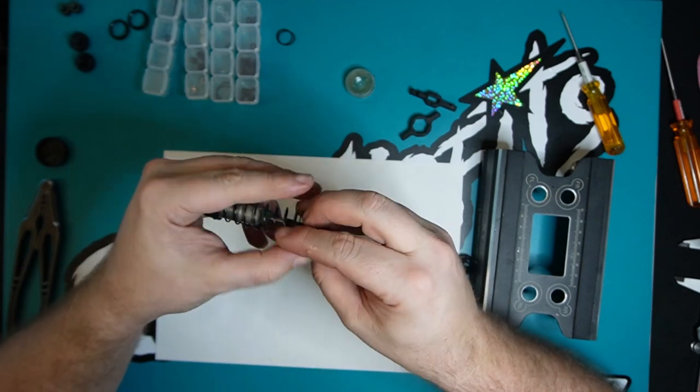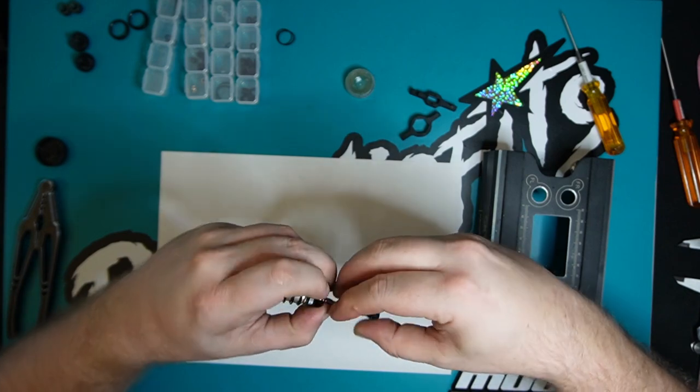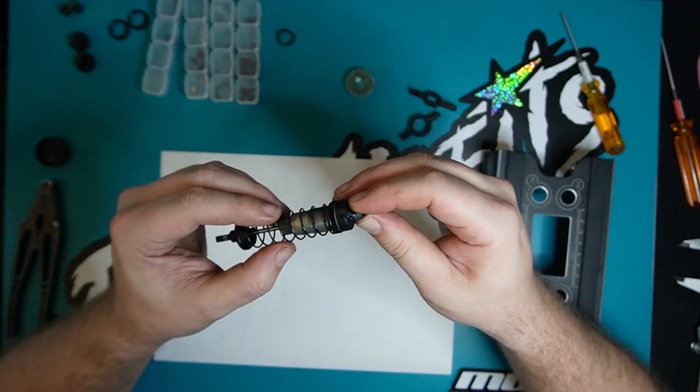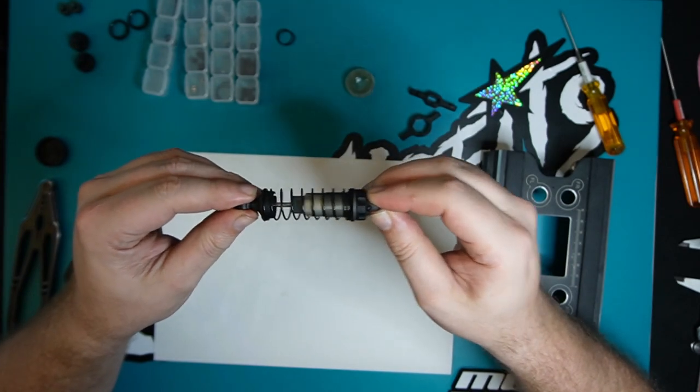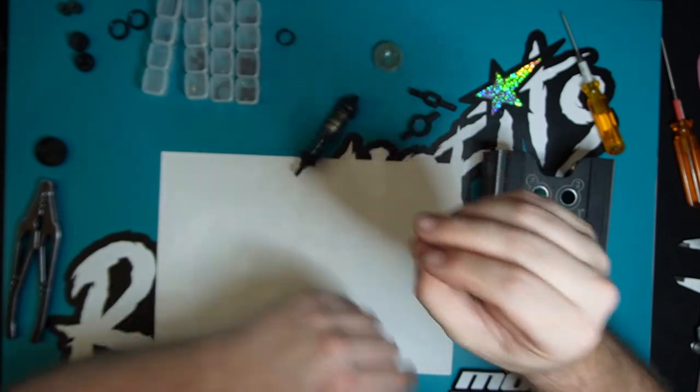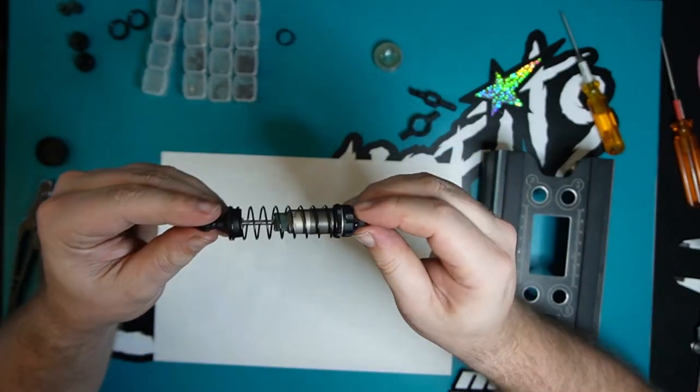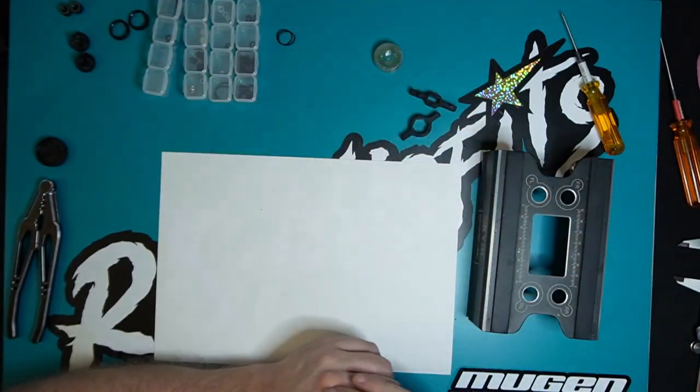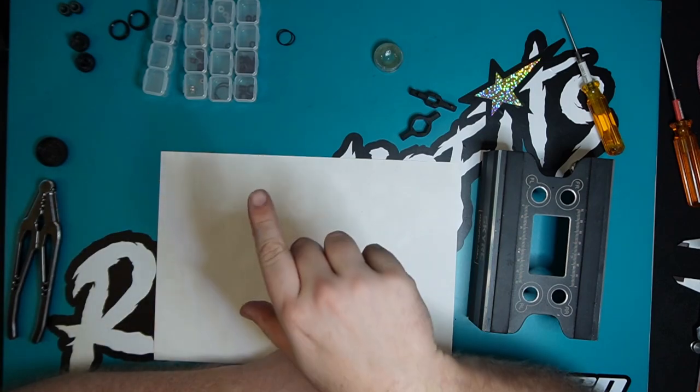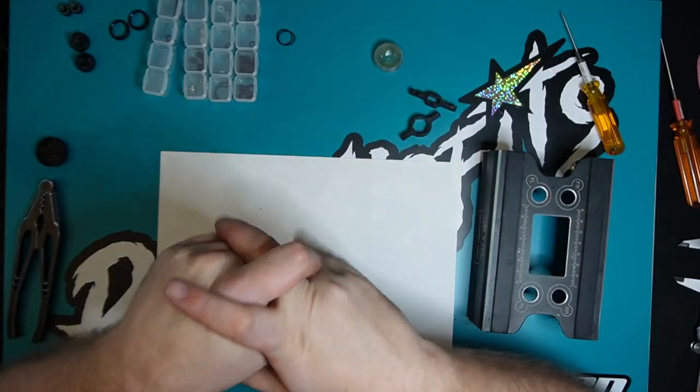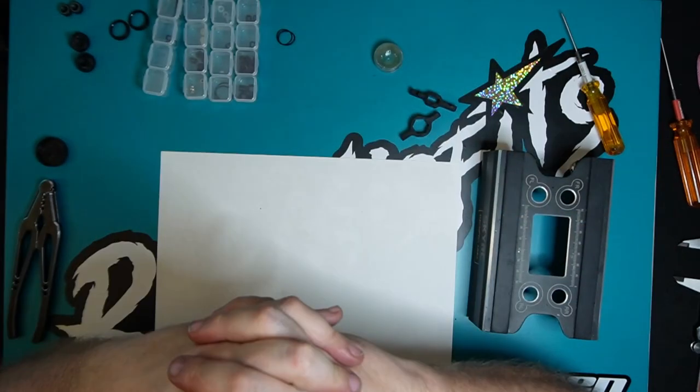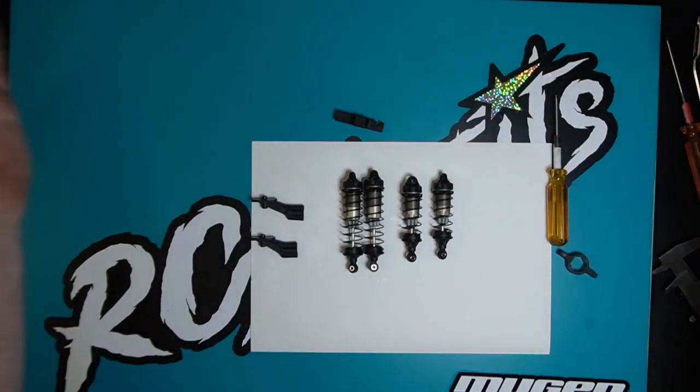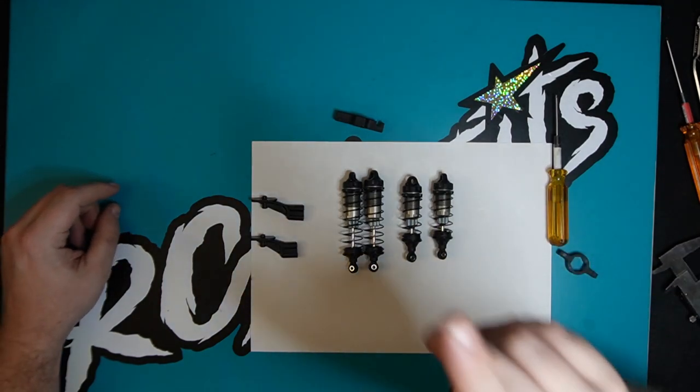And then just screw that all the way up the shock body. There we go, and spring on, spring seat. There we go, one shock. Bit of slop in the spring there, but we'll get that adjusted out with the collar. One actually really smooth shock, quite impressed by that actually. Put that with this mate over there, and I'll do the rest of these and then we'll be back to put them on the car. A few last bits and bobs, put some wheels and tires on, and you shall see it in all its glory. And as if by magic, all four shocks done.